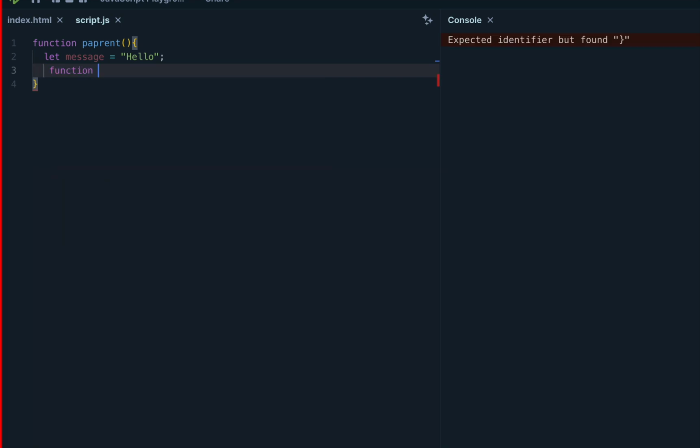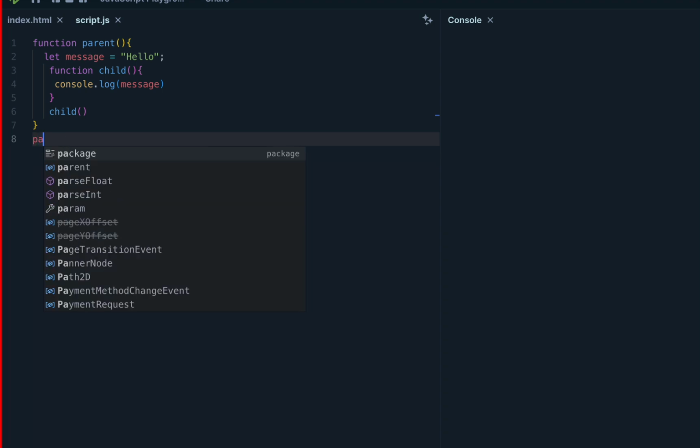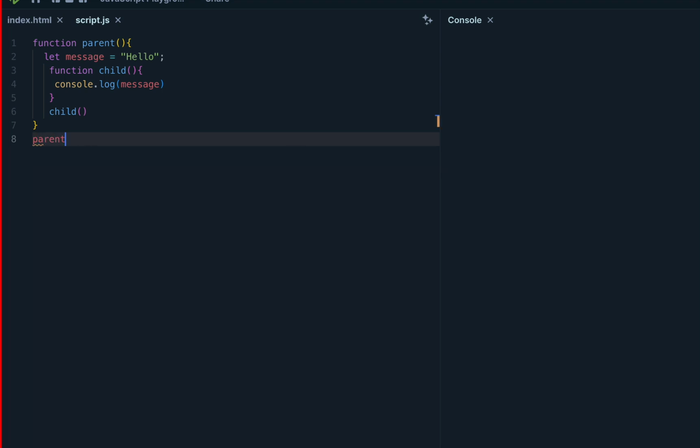I will create this child function. Here I will console.log the message. I will call that child function, and after that I will call the parent function also.